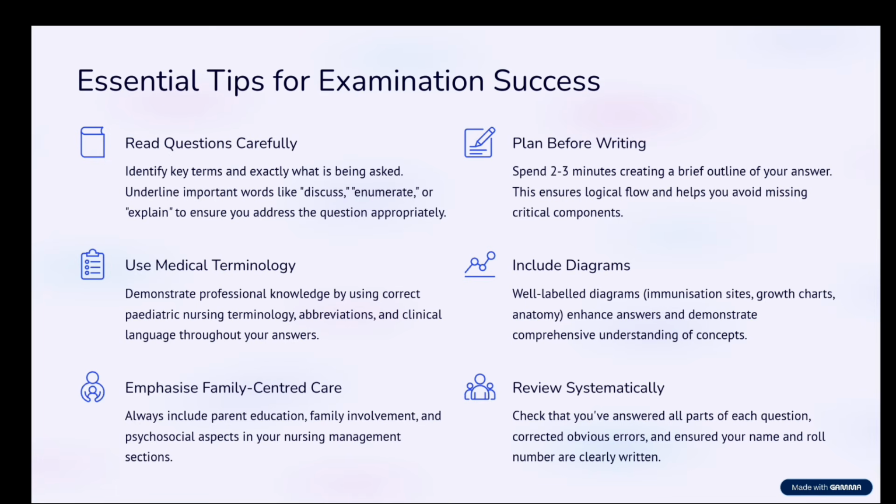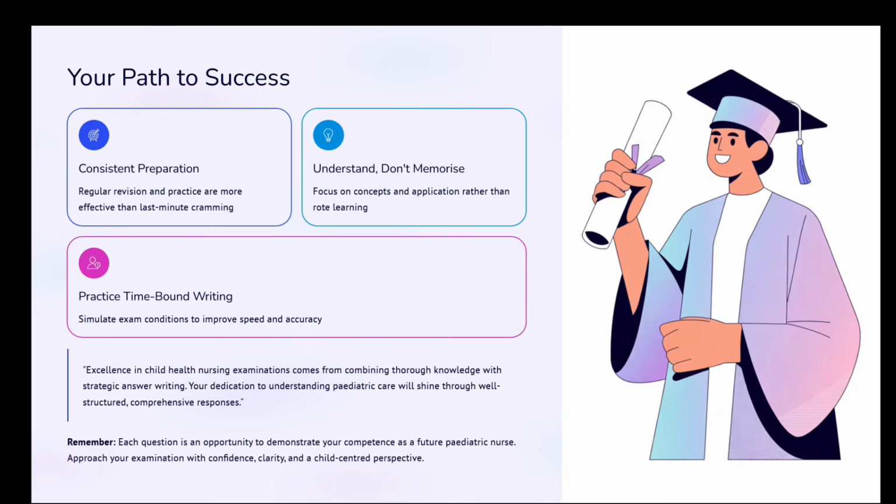Essential tips for exam success: it's all things we already discussed. Your path to success is consistent preparation and understanding. Don't memorize, try to understand. Practice time: you have to spend at least half an hour or 1 hour on each subject every day, so that you will have proper knowledge regarding each disease.